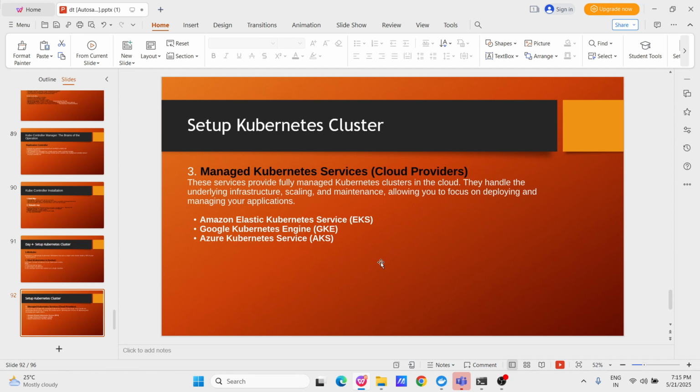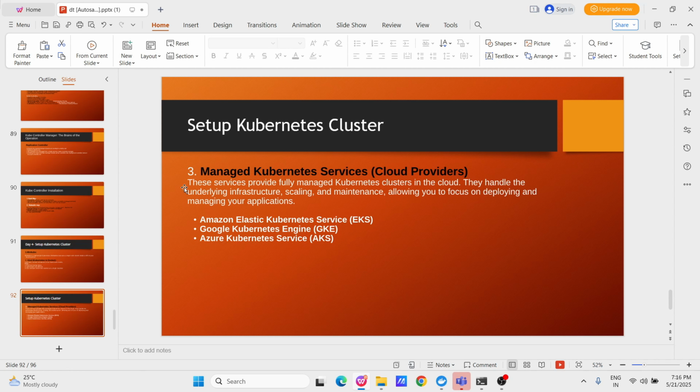So what happens with these cloud providers? You are not responsible for managing the control plane side. We have discussed in the architecture diagram, right? We have two sides. One is the control plane and the other one is the worker nodes. So in case of cloud providers or managed Kubernetes services, you don't have to worry about the control plane side. That is being managed by the cloud provider itself. You are just responsible for the worker node side where you are going to deploy your applications and users will use those applications. Okay. So at a later point in the video, I will decide which cloud provider I will go with and we will quickly create a Kubernetes cluster over there and I will show you how to make the changes over there.